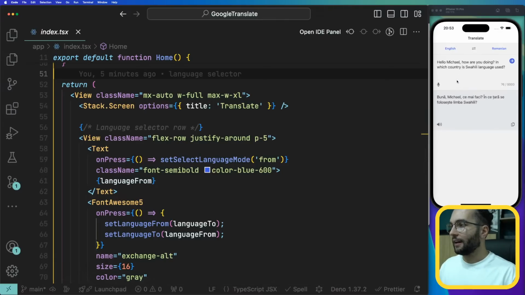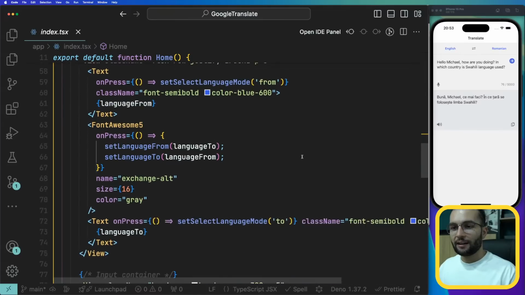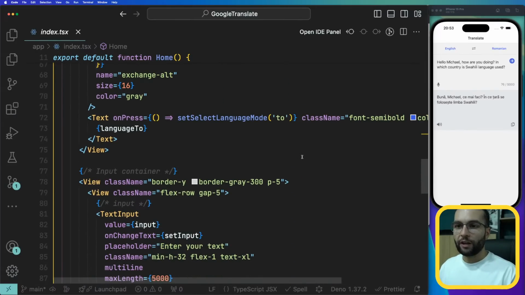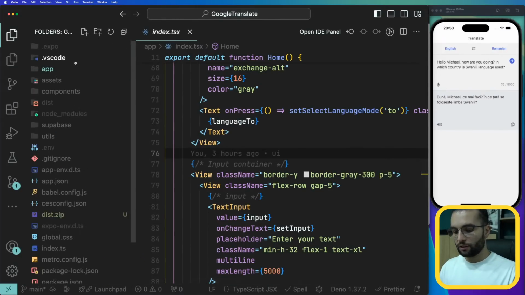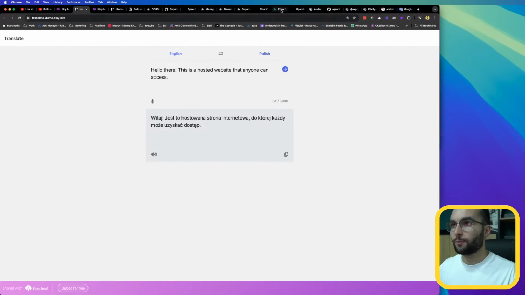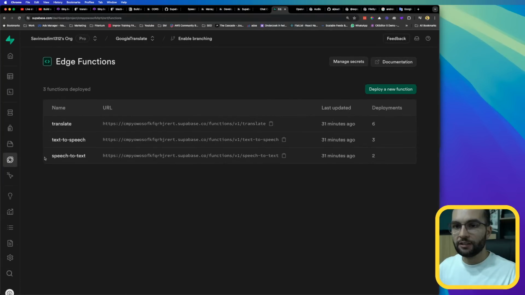First, we built the user interface of our application, that you see here. And then we got to implementing the logic of translating our text. For that, we have used Supabase and specifically Supabase edge functions.